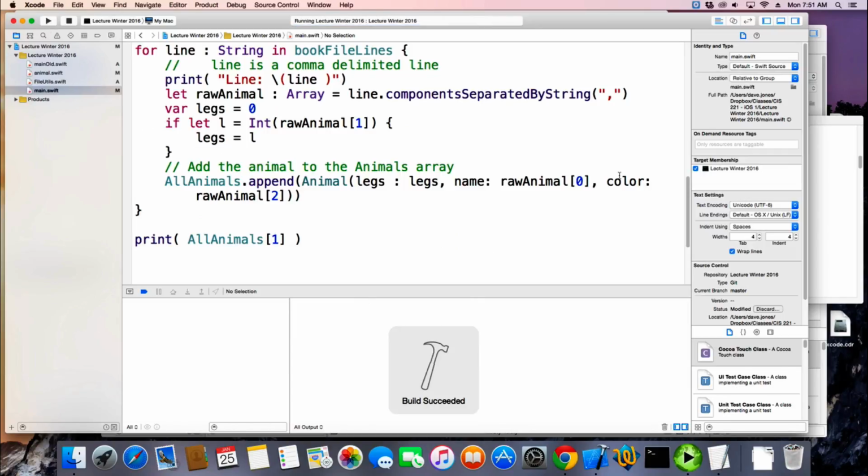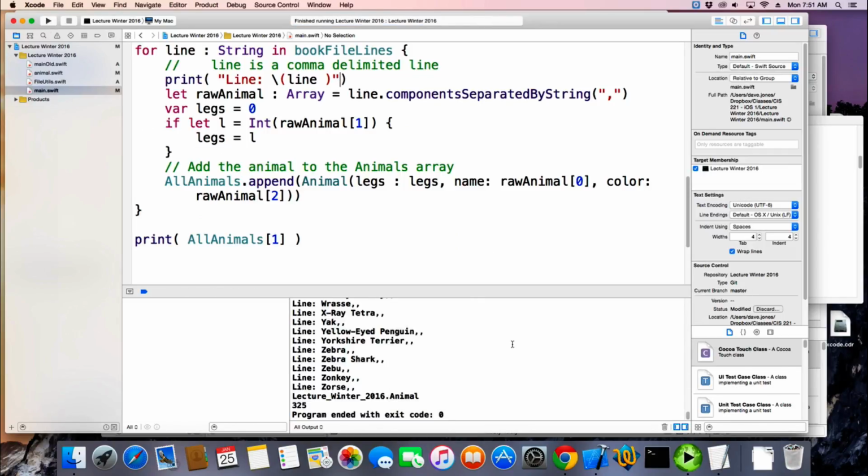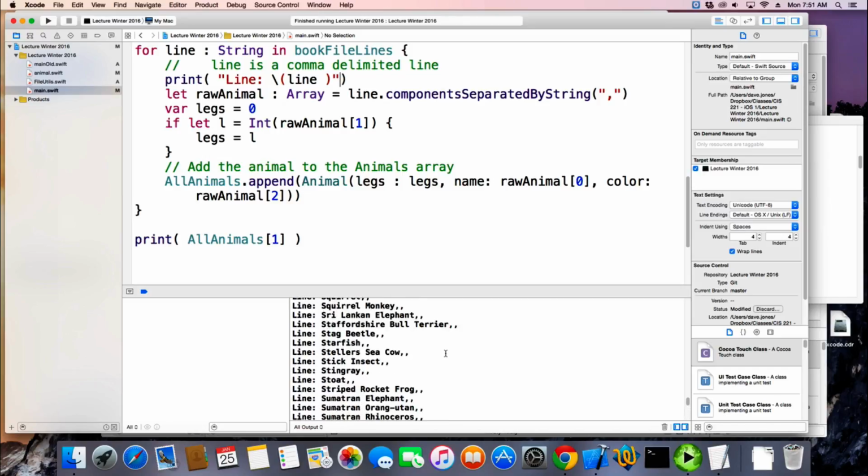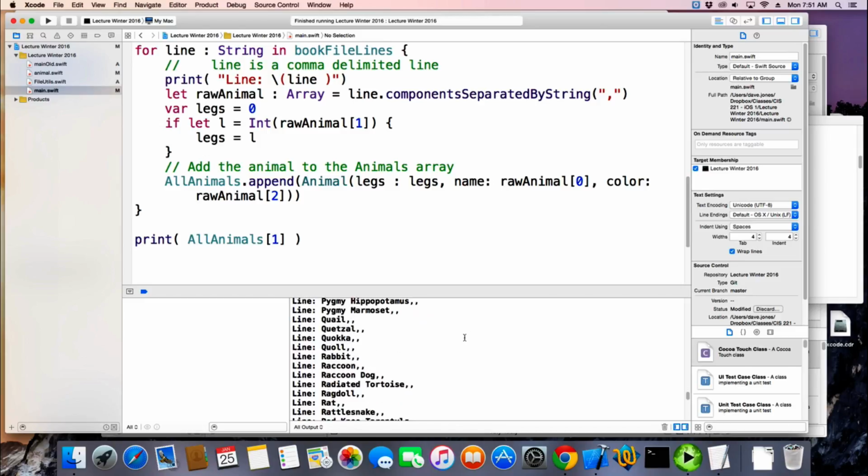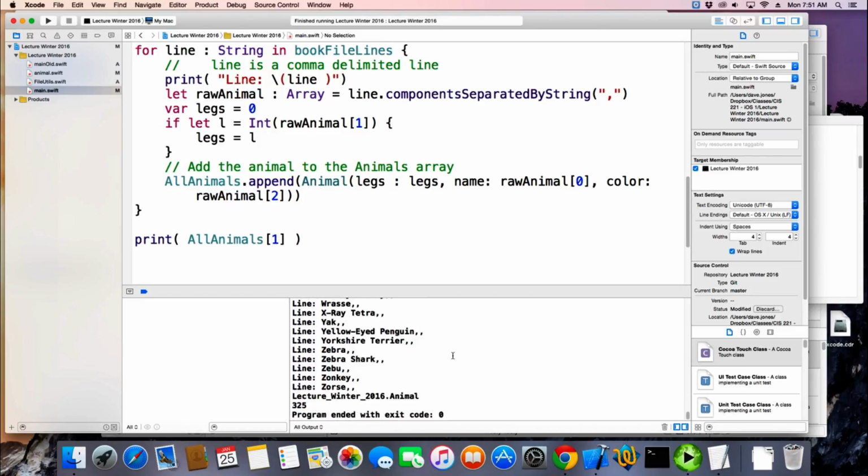That gives us... So that's right. Each of our lines is right. And now, that's weird. I didn't change anything, and now that one's only printing me one animal. That's what mine was doing. Why did it switch?